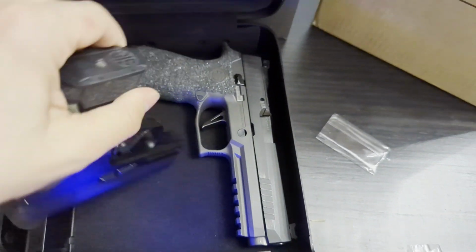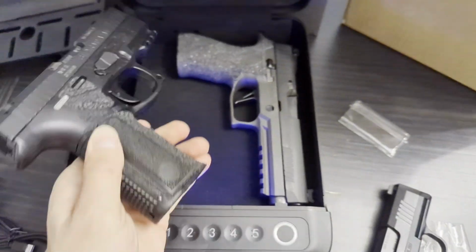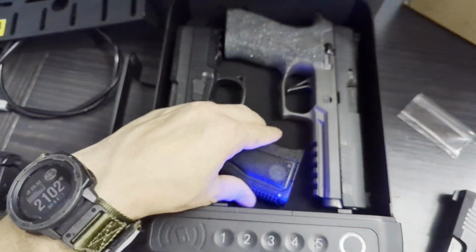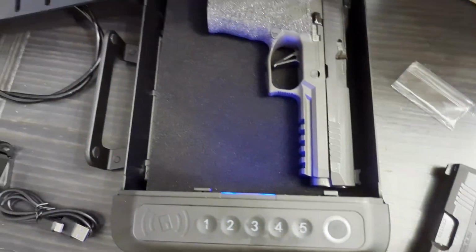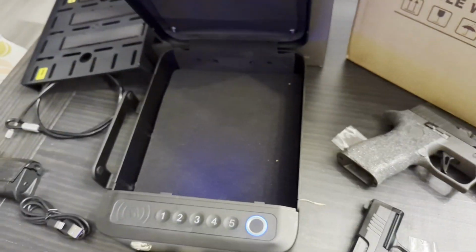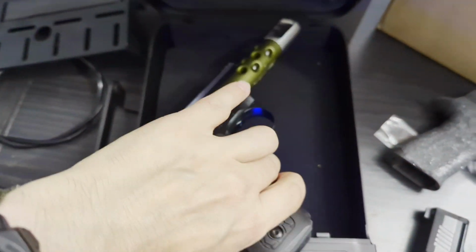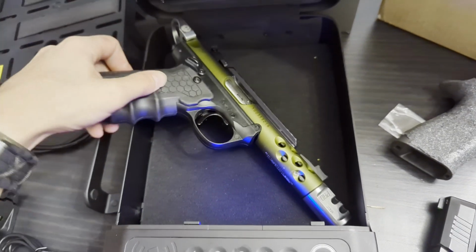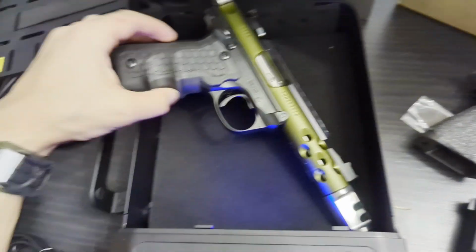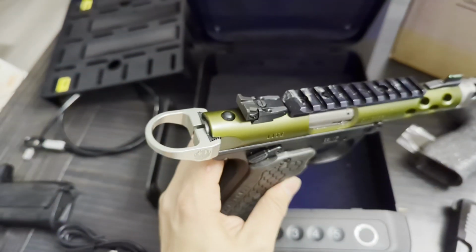Let's see, you can still put the P365 in here too, or maybe the Steyr as well. It's a little bit of a smaller fit than the SP 2022, but man, really happy so far with all this fitting in here very well. Now this is without the foam, obviously. I don't know if I'll use it or not, but let's try this one. This is not going to fit. That's the Ruger Mark IV. I mean, it's got a comp on there and the charging ring there. So gun like that, just barely, yeah, it's not going to fit unless you take the comp out probably, and the charging ring there.